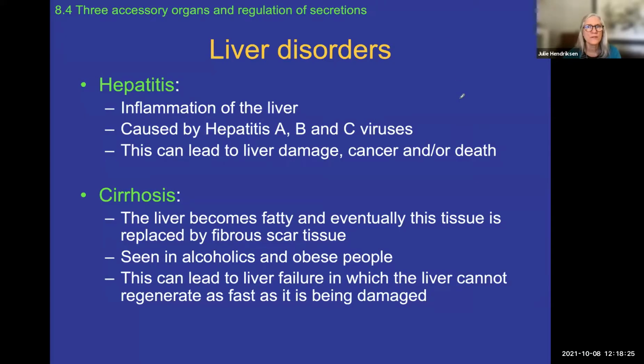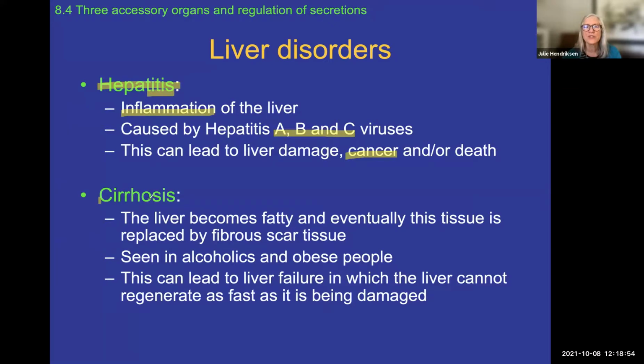Two disorders of the liver that you may have heard of: hepatitis, with that root itis. You know that it means an inflammation, right? We think of increased flow of fluid, swelling. That's hepatitis. There are multiple types of hepatitis, A, B, and C. And there are viruses that trigger this hepatitis, and that can lead to permanent damage and even cancer. So pretty important thing to be aware of.